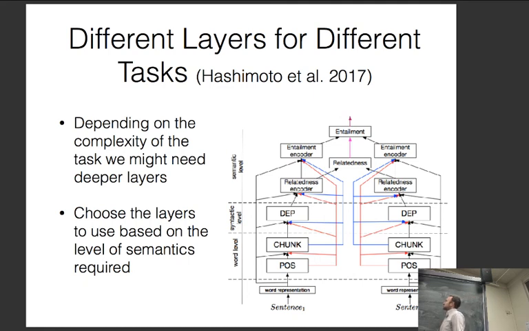Another interesting idea, I'm not sure how much I buy this, whether this is really necessary or not, but it might be worth trying if you're thinking about these things, is that you have these multiple levels. This was exactly the idea that we had before, where you have part of speech tags in your first level, then chunks in your second level, then syntax, then semantic relatedness, entailment, etc. And each of these is a different level in your encoder, and you train the earlier levels to do the lower level tasks and the later levels to do the higher level tasks.